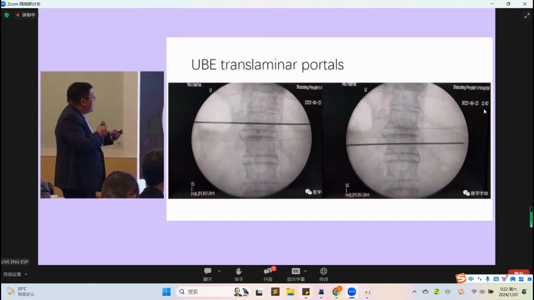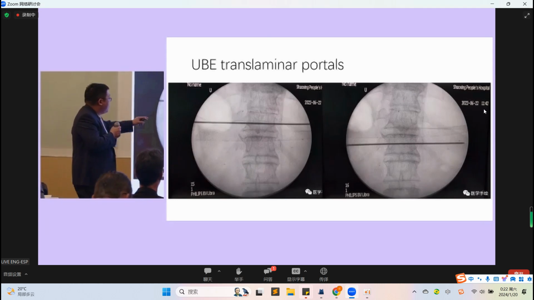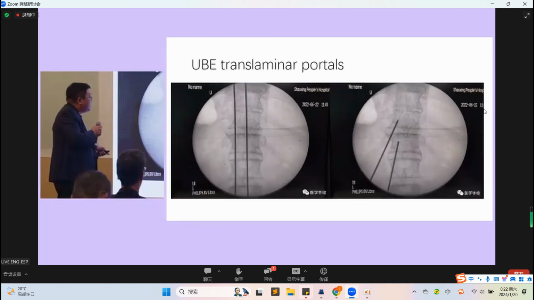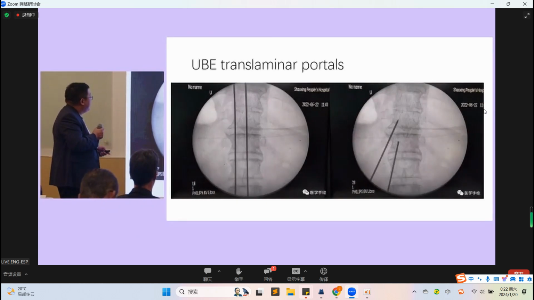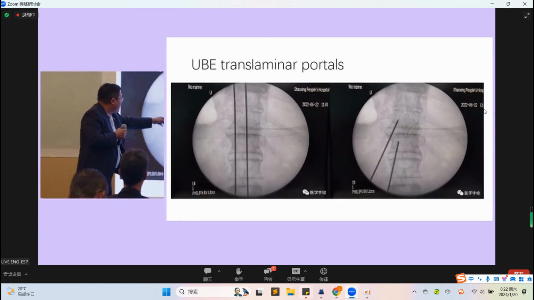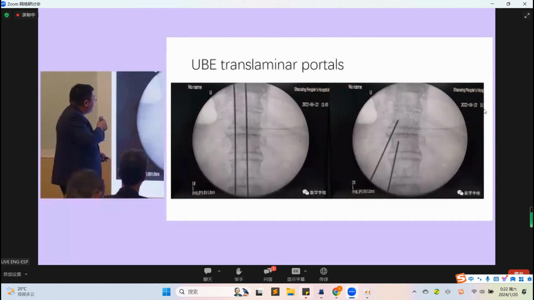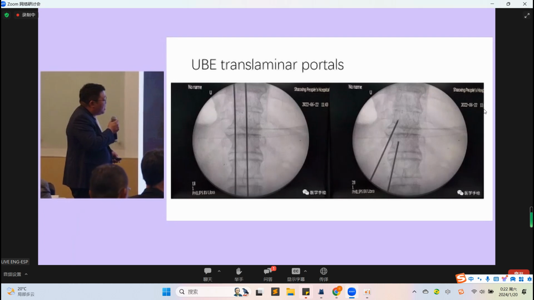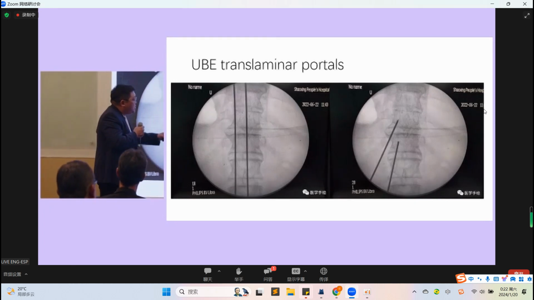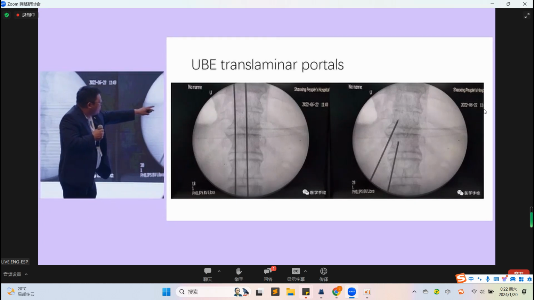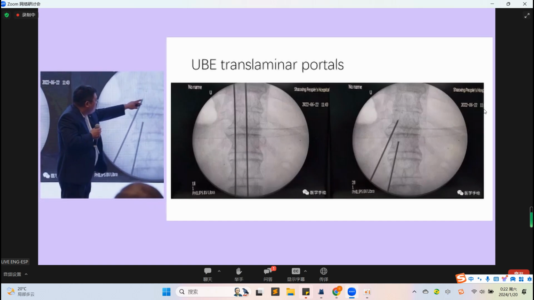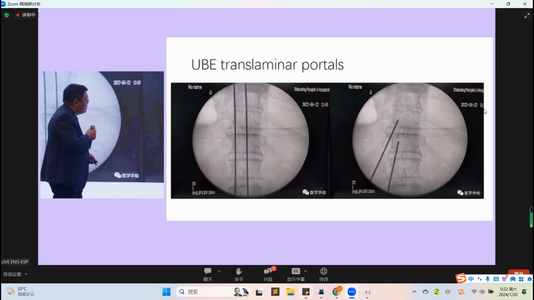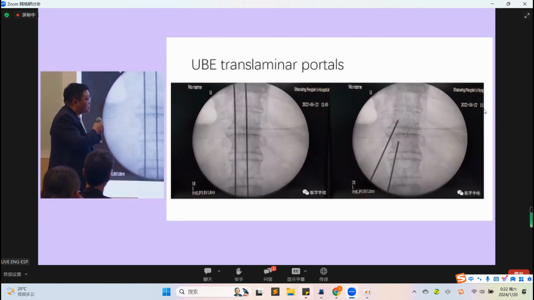I use the K-wire to mark the low margin of the pedicle. And at last, this is the midline and the medial margin of the pedicle. At last, I use the tip of the K-wire to make sure of the exit of the portal compared with the structure.